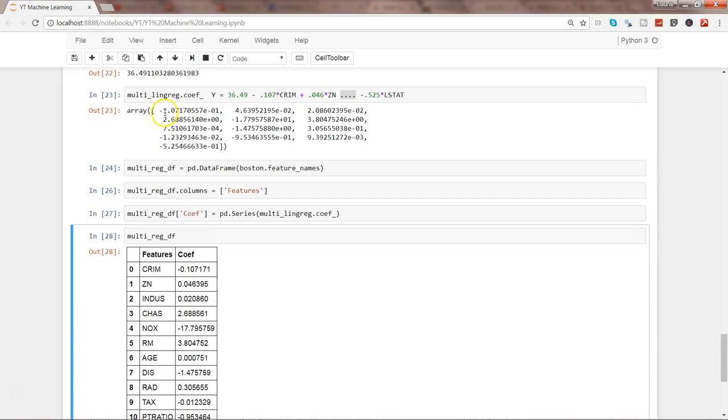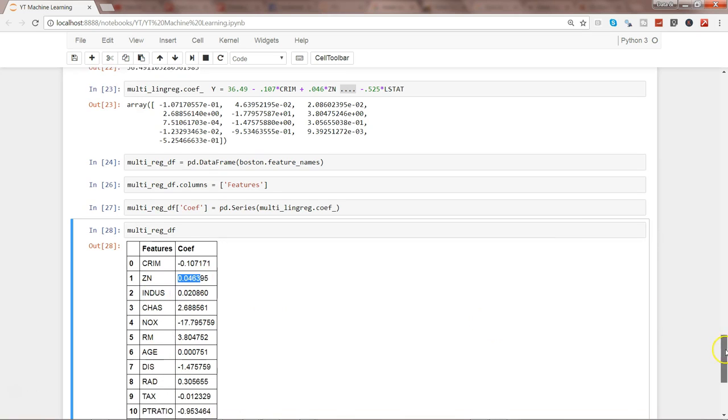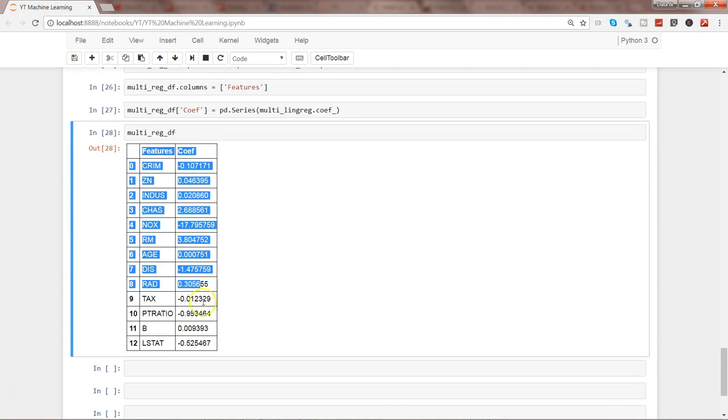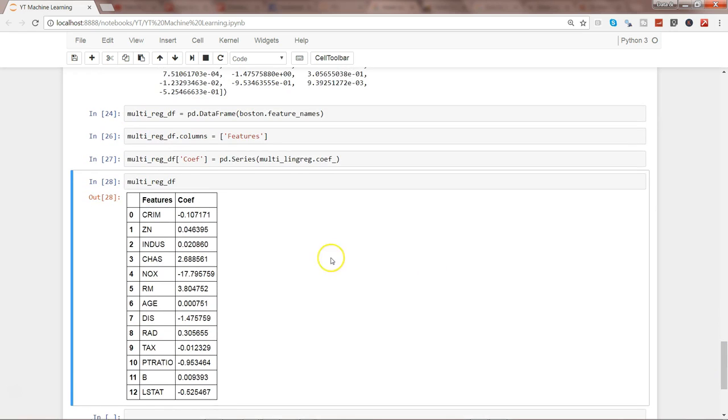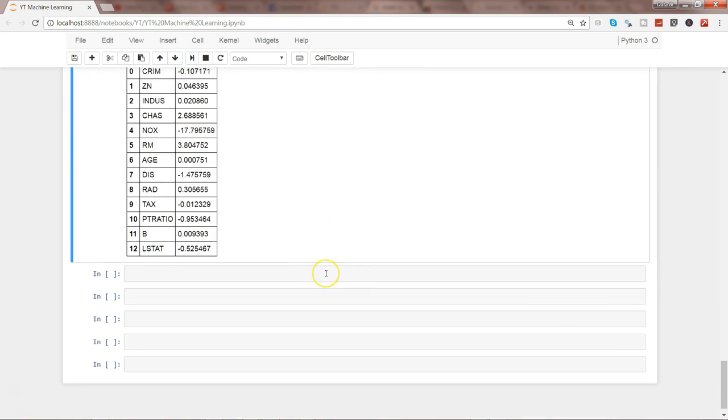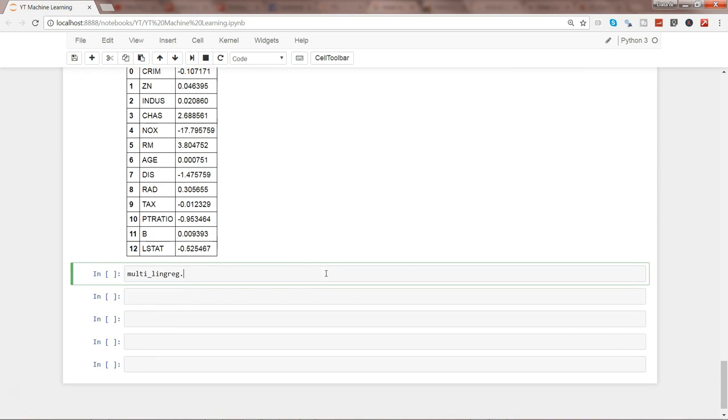So the first one is negative 0.107, you are getting here. The second one was 0.04, you are getting over here, and so on and so forth for the rest of the values. So that's a pretty straightforward way to document and print it, and then you can frame your expression or the equation and keep supplying the values, or you can use, as I mentioned, the predict method. If you don't want to create any expression, you can simply write multi-reg.predict and supply these 12 different parameters.